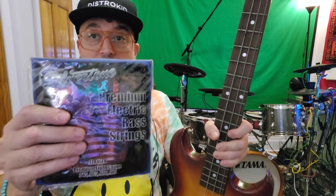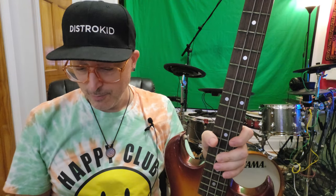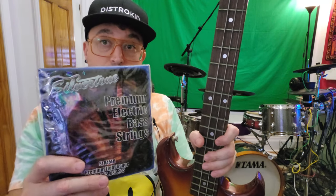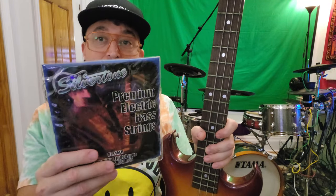And I picked up some of these strings here. These are Silvertone bass strings I got on Amazon for $10. Really cheap. Usually I put flat wounds on my basses, and I was about to order another set of flat wounds to put on this. But given that those are $40, I saw these for 10 bucks and I was like, maybe I'll try some round wounds for a change. $10 really was too cheap to pass up. So I'm going to check these out and see how they are. I'll show you guys how they sound, just on their own.